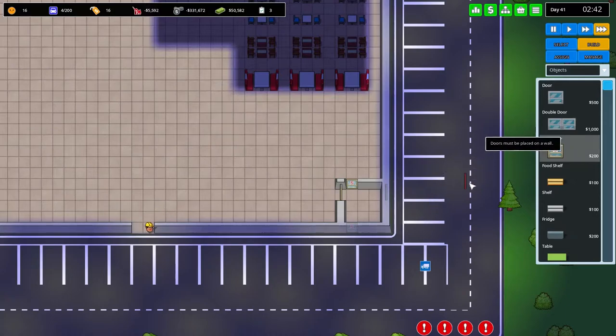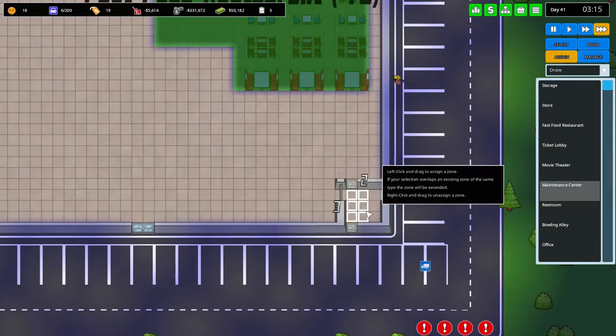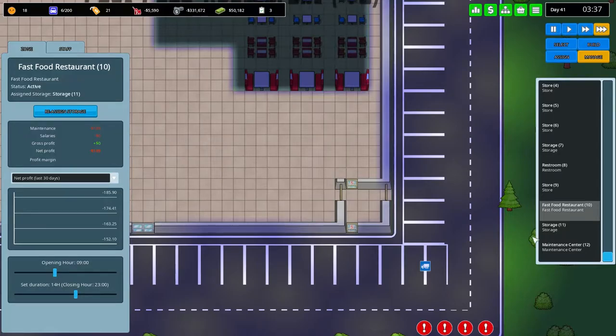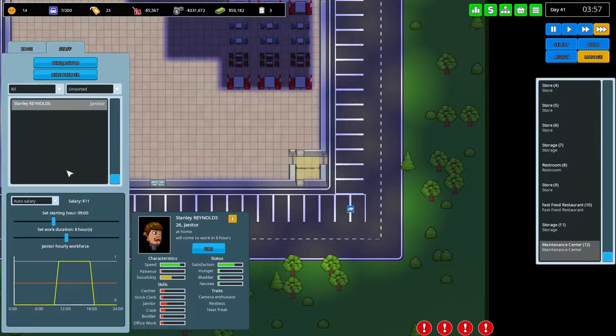Staff door. Yeah, I'm actually putting in that many doors, believe it or not. We're going to assign this as a maintenance center. So that's going to be maintenance center number 12. And we're going to manage maintenance center number 12. And I'm just going to hire a janitor. I'm not going to hire anyone else for this particular job. We want to go with speed. So you're going to come in at, sure, I'm going to say come in a little later, 10 a.m.